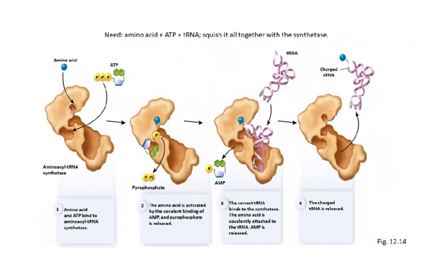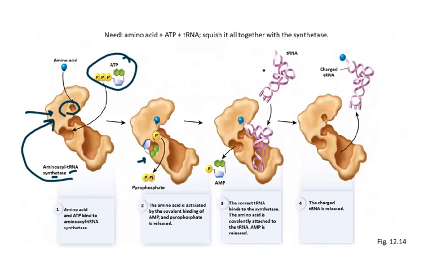So here's a picture. That great big brown blob is our aminoacyl tRNA synthetase. So this is the enzyme that does this job. Enzymes have to have loading sites for the things that it's going to help react. So this enzyme has got a loading site for the amino acid that it's able to bind to. It's also got a loading site for ATP because attaching the amino acid to the tRNA is going to be an endergonic reaction, so we need some energy. So we're going to load an ATP to provide this energy. Here we're seeing our amino acid is loaded, and then here we're seeing the ATP is loaded.